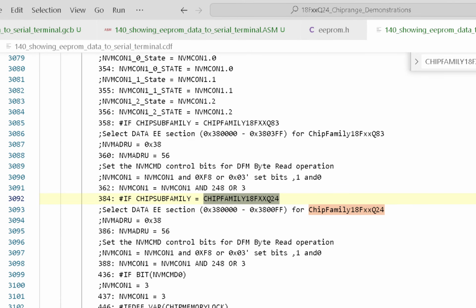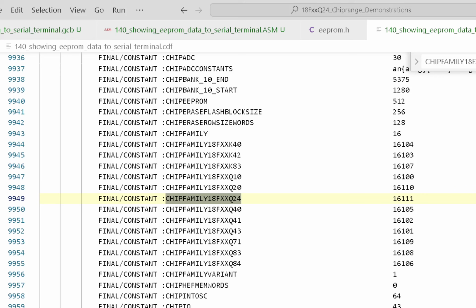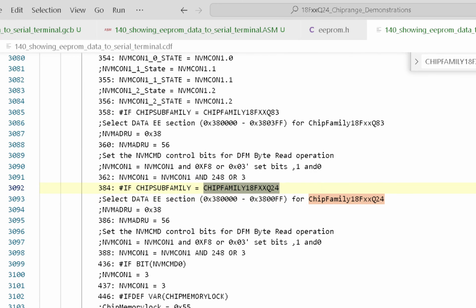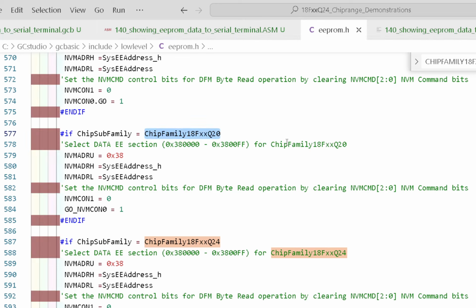This is where it's used. Oh, this is exactly where it's used. And then you've got the final definition of it. So if it's 16111, it's not going to work. And so what it does, it comes through and it says, if the chip family is equal to that, which it is, then it will do some stuff. Let's look in the source. It says here, it sets the NV address to 38 plus the address that you're passing to it. So what it was doing previously, it wasn't setting the address correctly, and it was just overwriting the program.